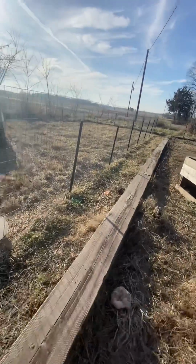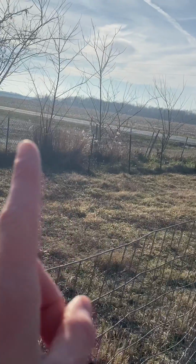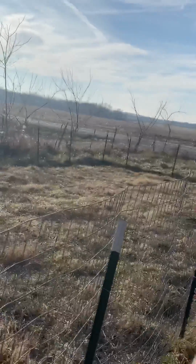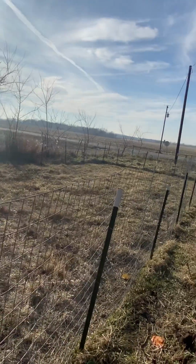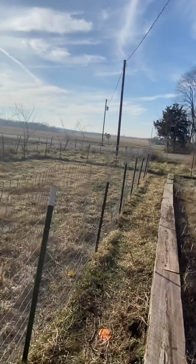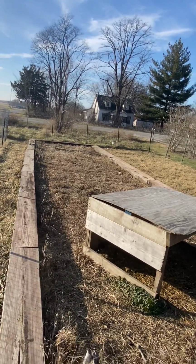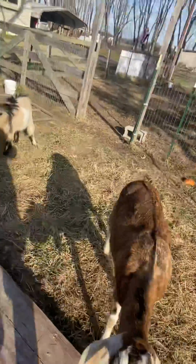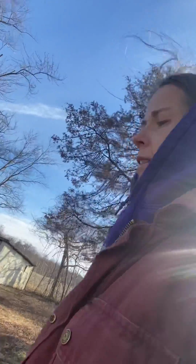You can see over here, the fence comes out and then down and then finishes over, because there's a blackberry bush over there that my husband would not let them have. He said that was his blackberry bush. So we left it. We also left the front half from their fence to the front fence open to be a place to cut grass and stuff for them to munch on, to snack on.